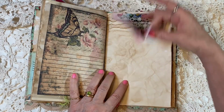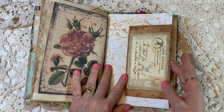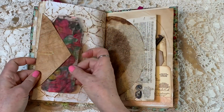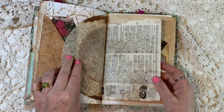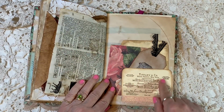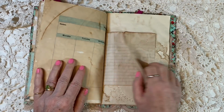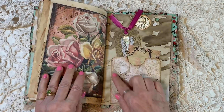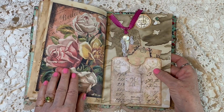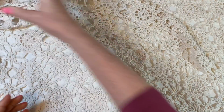Here's the fabric flip in this one. The envelope with the extra fabric paper tag. The coffee filter and dictionary page. Tiffany & Company pocket in this one with some journaling cards again. And pocket on this beautiful coffee dyed paper, and then goodies in the back again. So that one is Hybrid Rose.